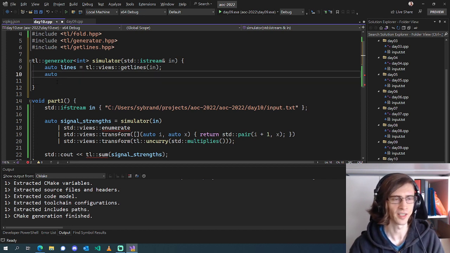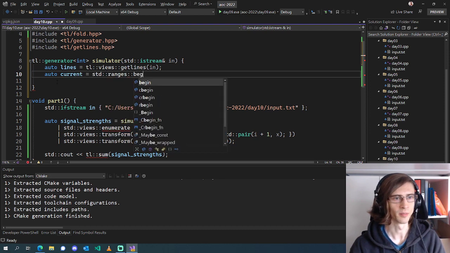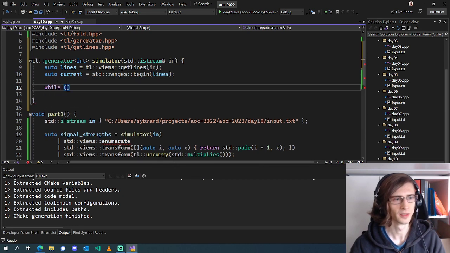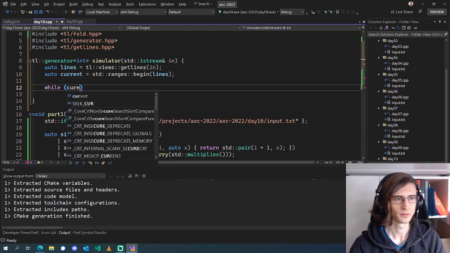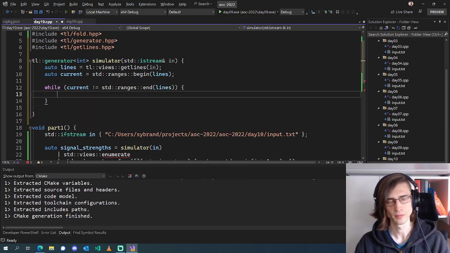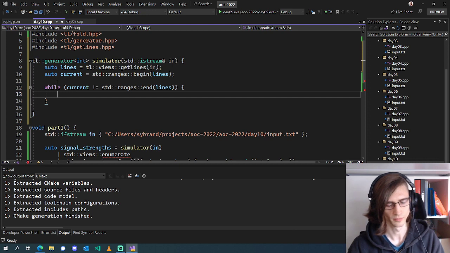So let's say current is going to be std::ranges::begin of our lines. So while current is not std::ranges::end of our lines, then we're going to keep on processing commands.